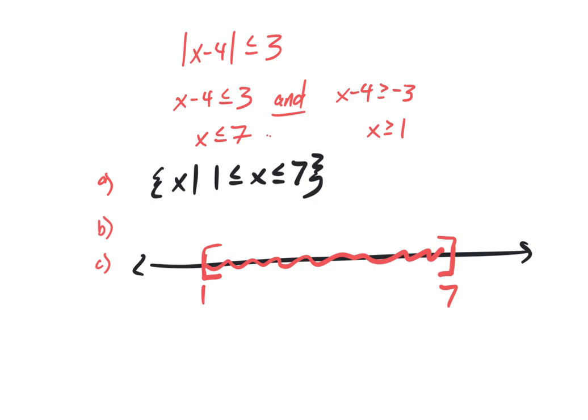Okay, and then finally for part B, we got a bracket on the left at 1. We're going to go over to 7, bracket on the end, and that would be it. Once again, trying to do these first without the number line, it's doable, but I just think it's so much easier using the number line to come up with our other 2 answers. Okay, we're going to do one more and then we're going to move into the or statements.